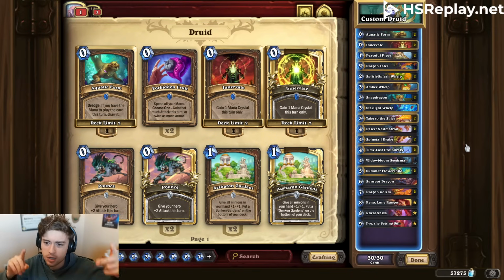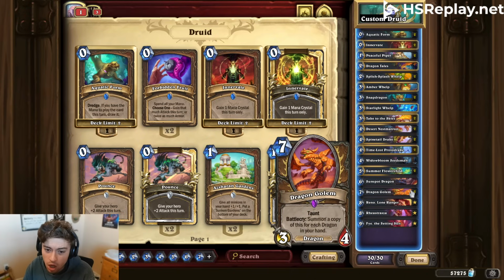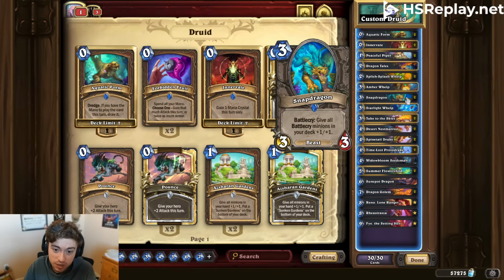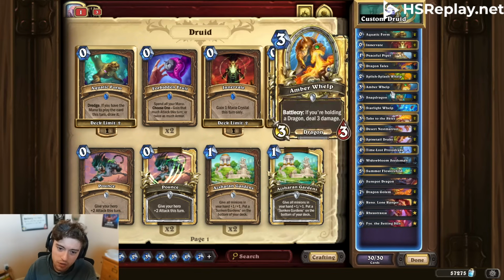Also, there's one more deck on here. I think I said this was the last one. That's a lie. But overall, you have insane value. The Dragon Golem can get you so much value. You can fill your board with giant minions, especially if you pump them up with the Snapdragon Whelp or Take to the Skies. Obviously, Reno and Raystraza are good, but you also just have a lot of good statted dragons.